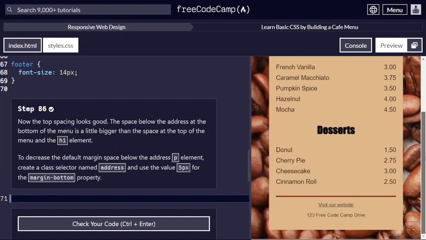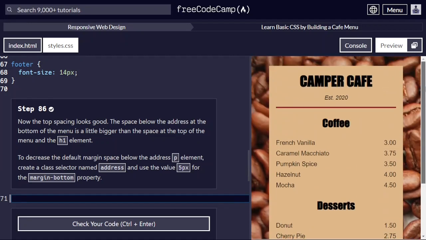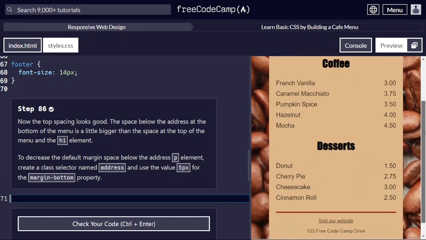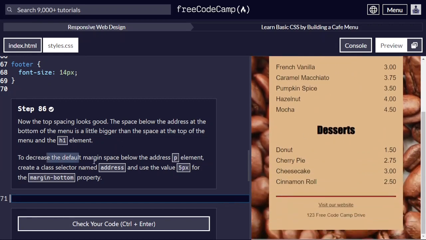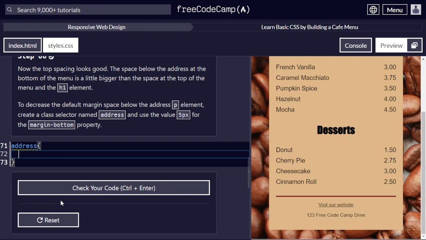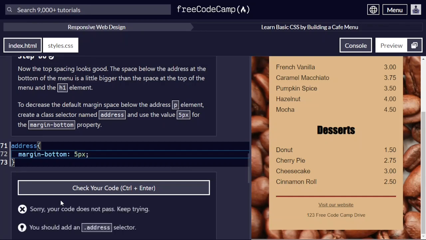So to deal with that, we have to create a class selector named address. So you just have to add .address, and then write margin-bottom 5 pixels.